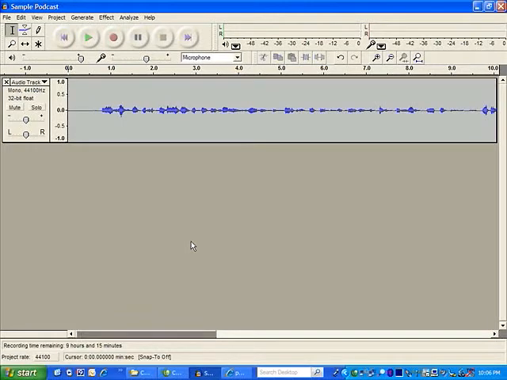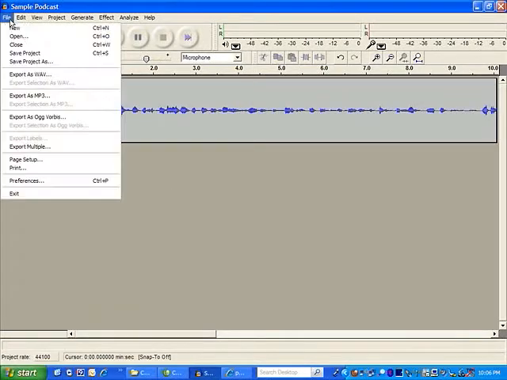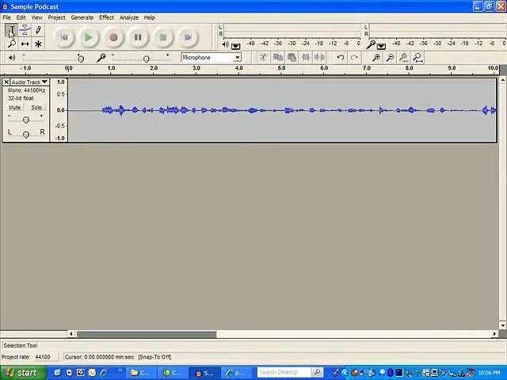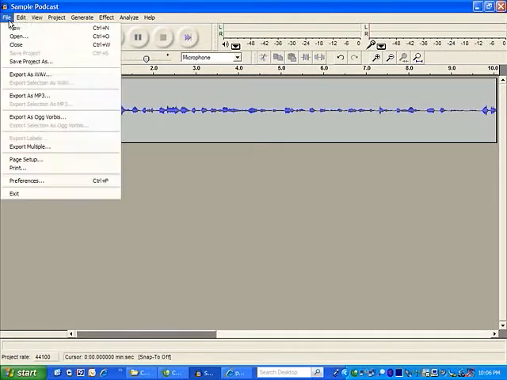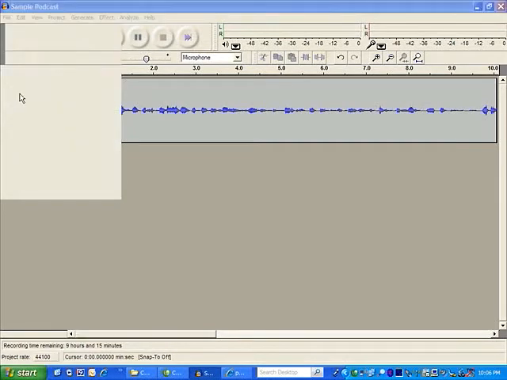However, if you don't set these, Audacity will give you an opportunity to set them when you create your MP3. So at this point, I have set my ID3 tags. I have made a change to the file, so I want to save my project again. And now I'm ready to export as an MP3. So I'll export as an MP3, and this is going to take just a moment.